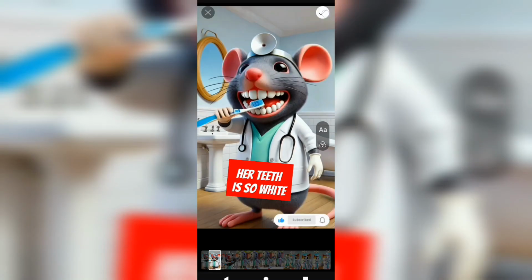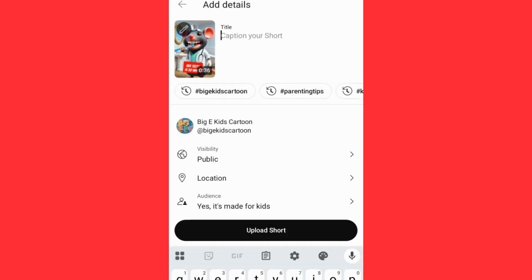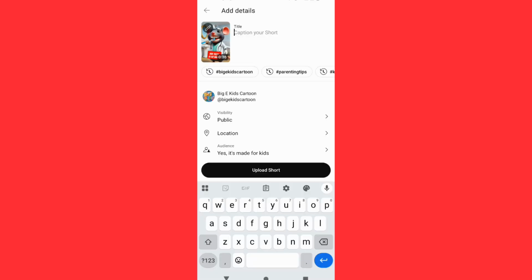So once you are done with that, then you click on this point, save. So now you can write. Don't be in a haste to leave. We are not done with the setup. So after the caption now, we will go straight to our YouTube Studio, not the app, the browser, and then do the rest. So I'll just caption this.